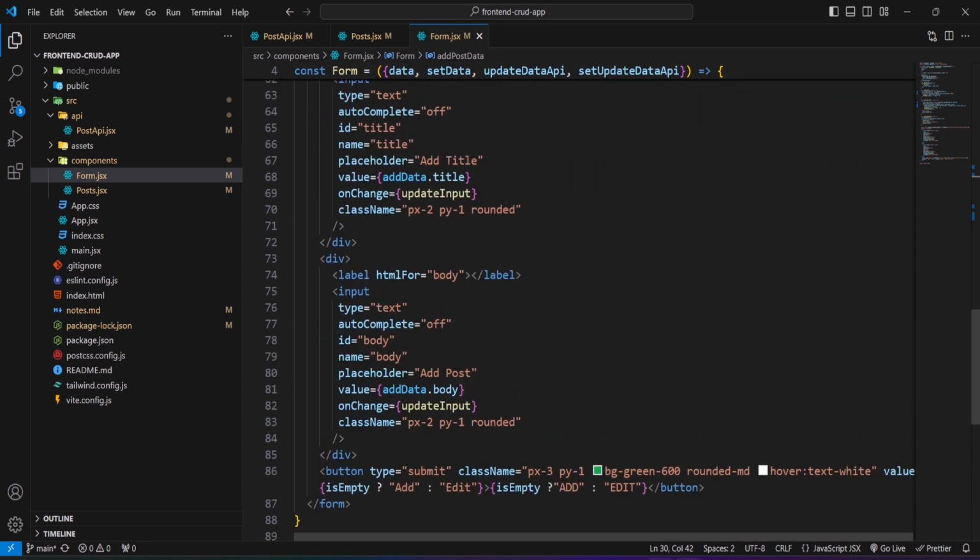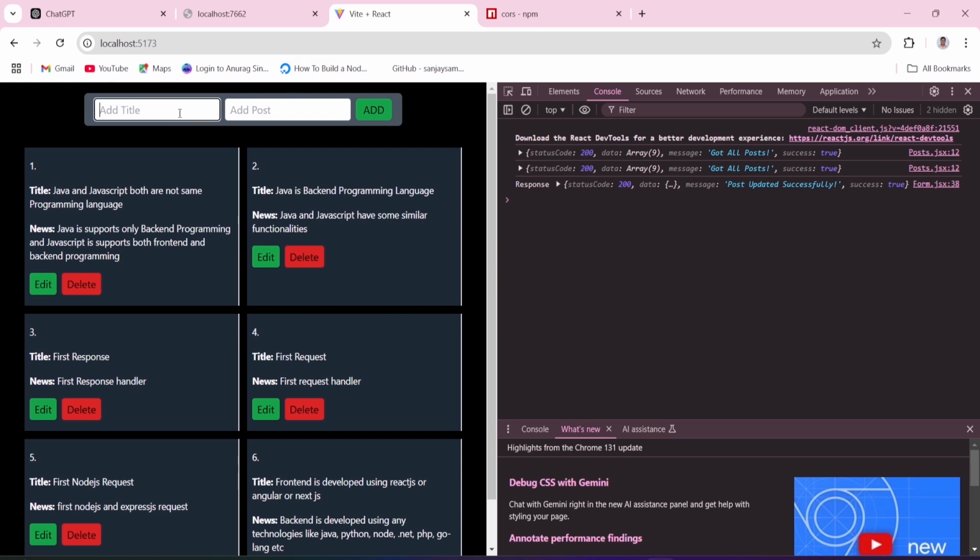My integration is completed. We are going to test this application once again. Coming to my Angular, the title is Angular and AngularJS are different technologies, and the body is Angular is a front end framework, not a backend framework.